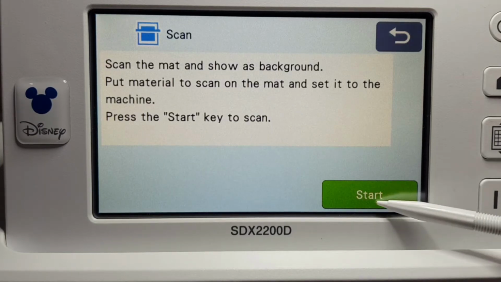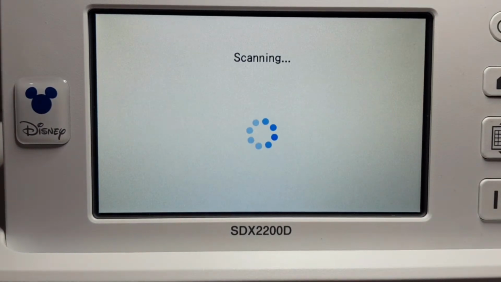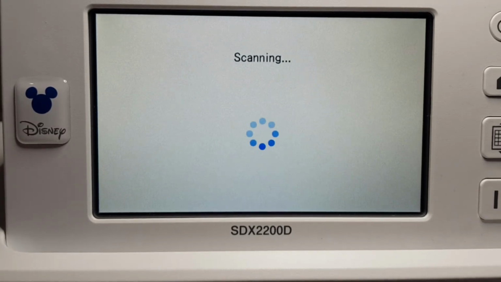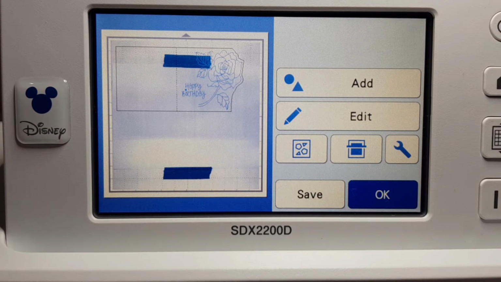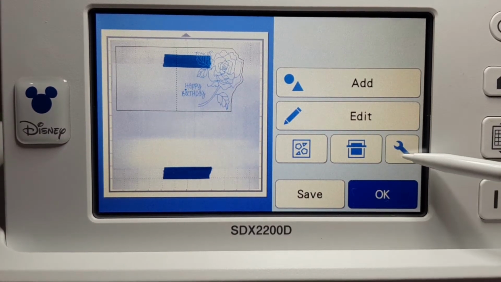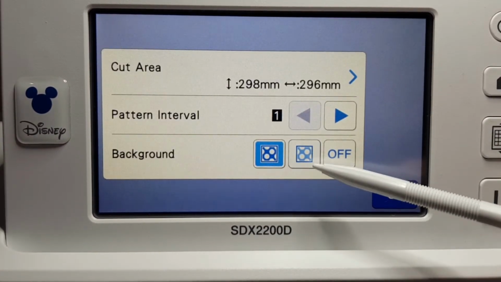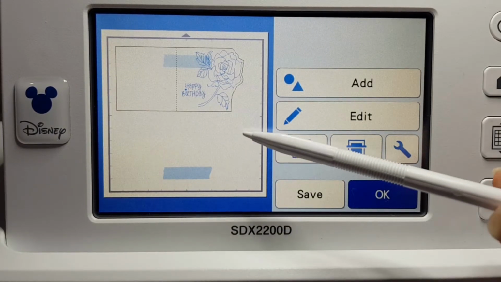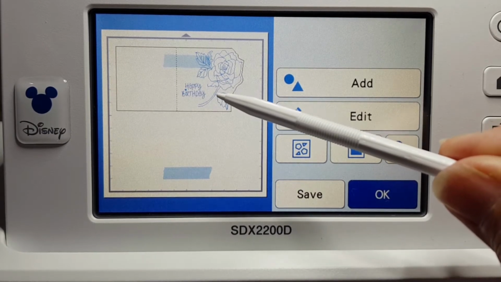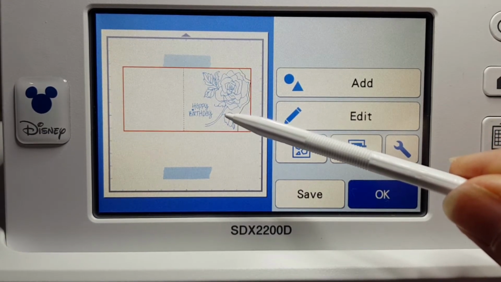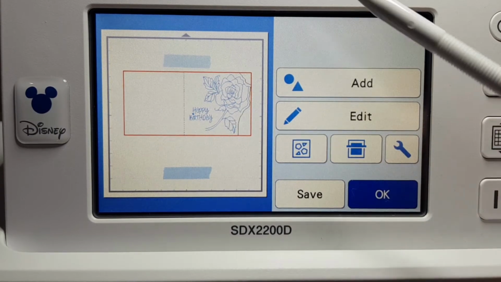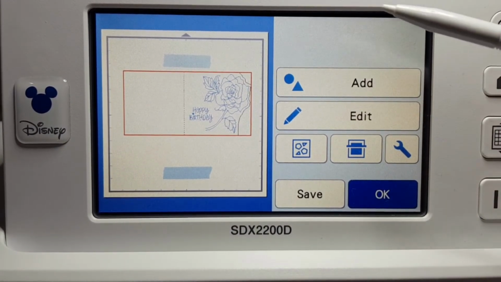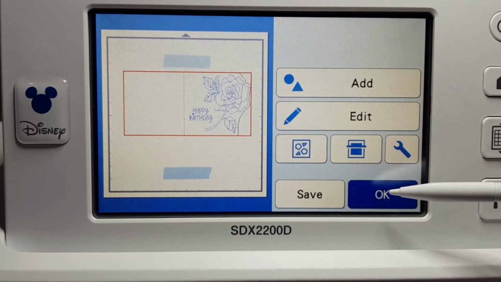I've put the white card on my mat ready for this, and just scan the location of the card. And as you can see, you can't see it very well. If you click on the tools icon, you've got a choice of changing the background color. It's not much better with the other one for this particular one. That's okay, because I can see that I've put tape to hold the card down a little bit, and you can just move. I'm using the tape as a bit of a guide. And go OK when you're happy with the placement.